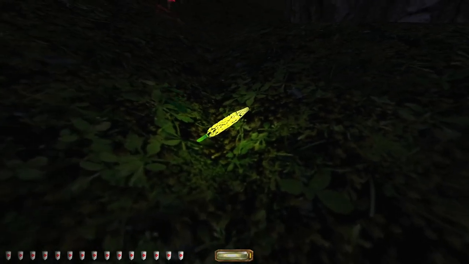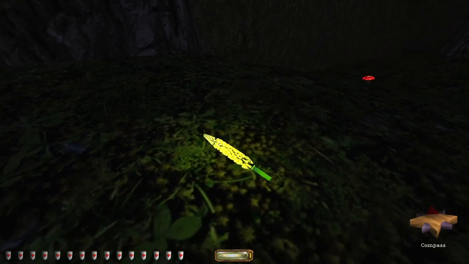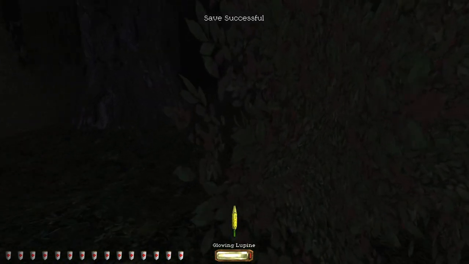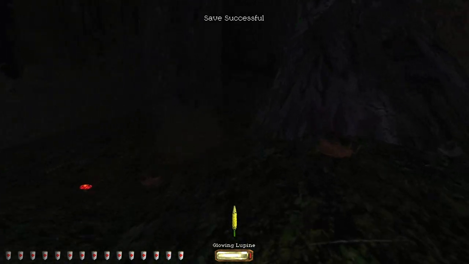Not the dark forest that I need? It's in the other part of the forest? I thought they said go to the dark place and look there. What the fuck is this area for then?